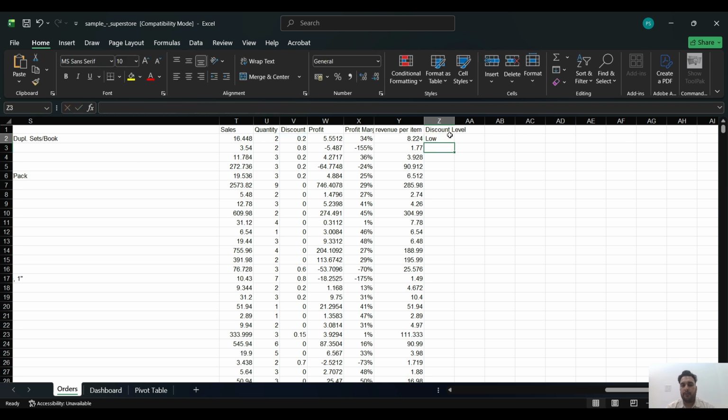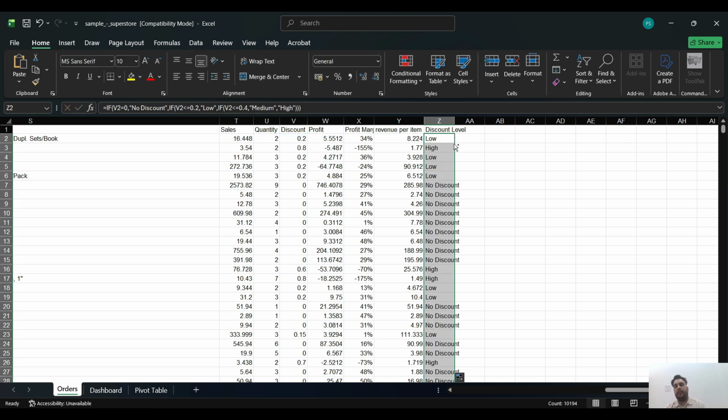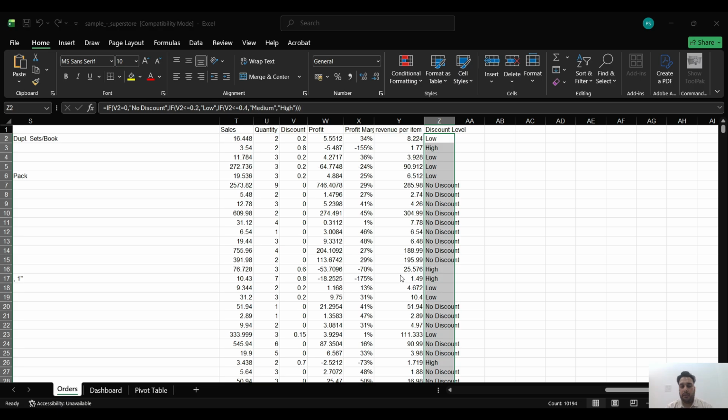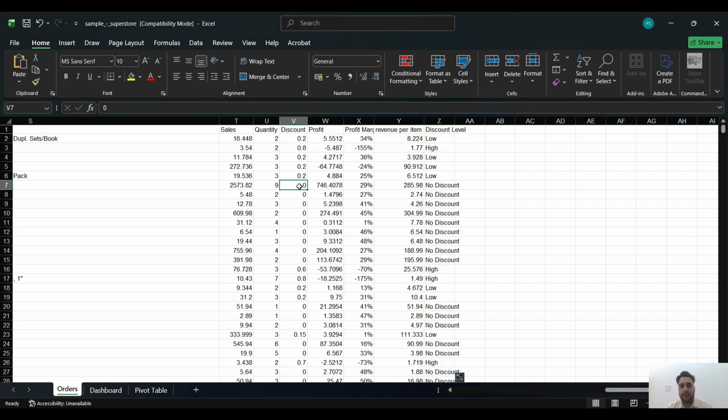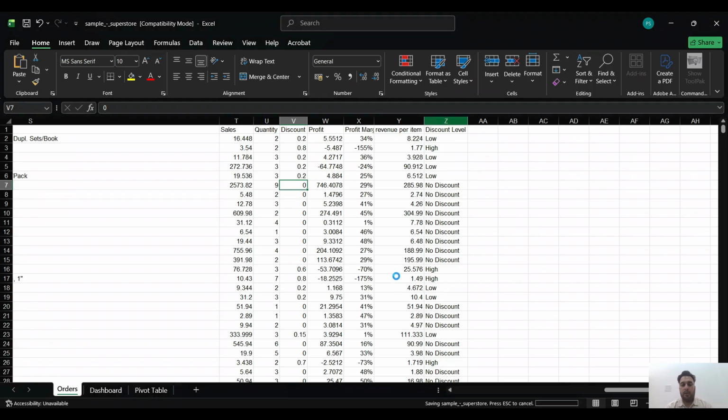Based upon that we have got our data and we can just drag it, and we'll see whether the discount has been given or not. Like for these fields with 0, you see no discount is given. That is much more helpful to us. So instead of wasting our time, we create this kind of useful information from the given data, we extract it, and that's how we perform feature engineering.